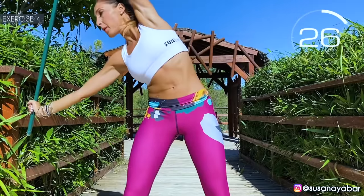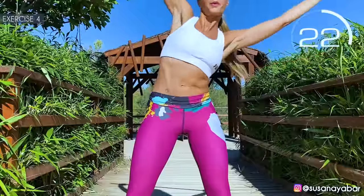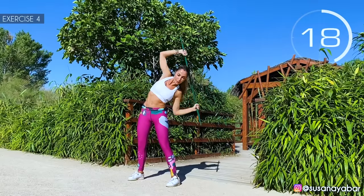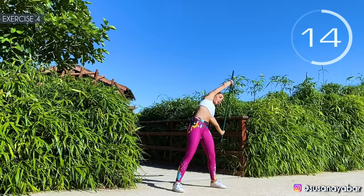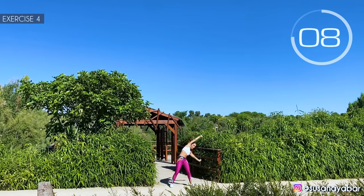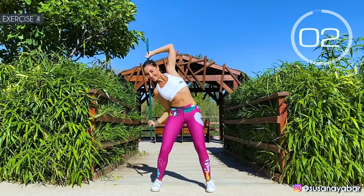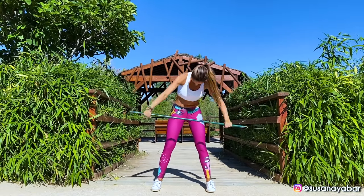Sidewise. Stretch the stick to the other side. Feel how the waist is working. Follow my rhythm. 3, 2, 1. Well done.